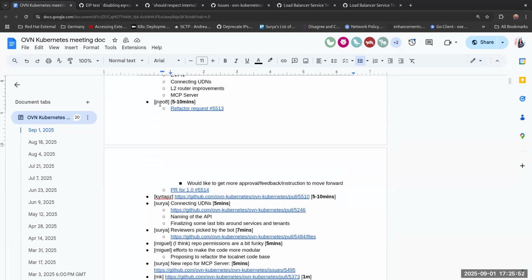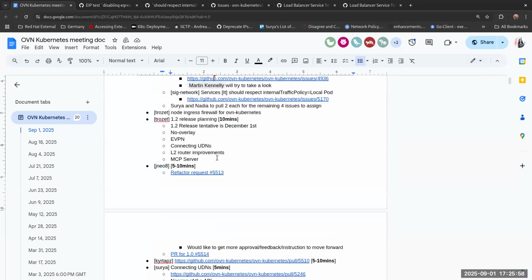Moving on to... Wait a second, I think Miguel has his hand up. Oh, sure. So I'm just interested in how these were chosen and what's the priority between them, and what's the process like? Do people just throw more things into this? This doesn't scale, right?